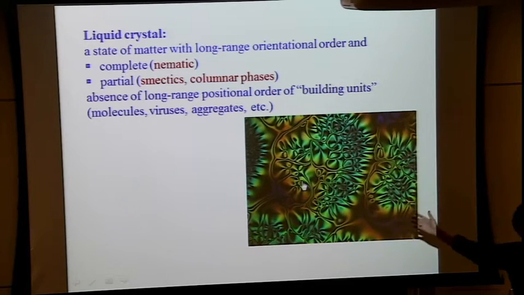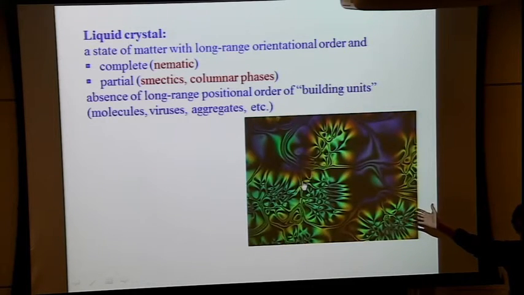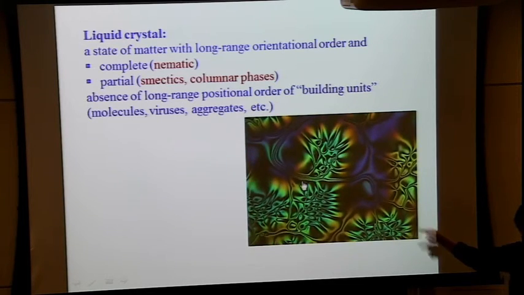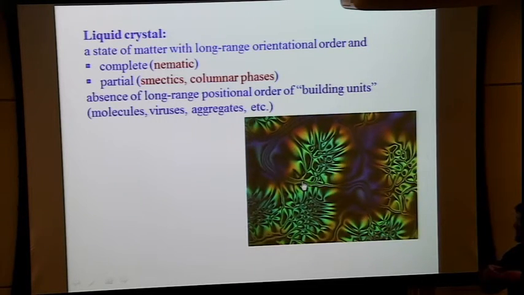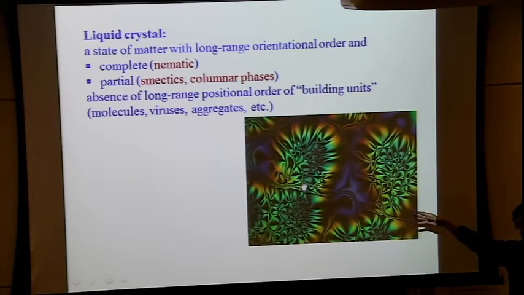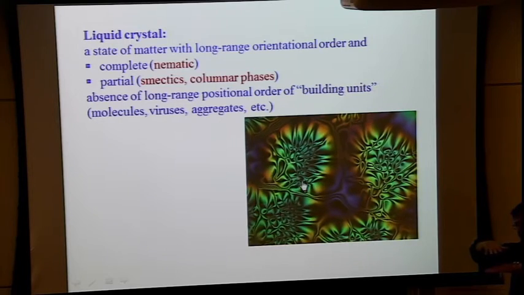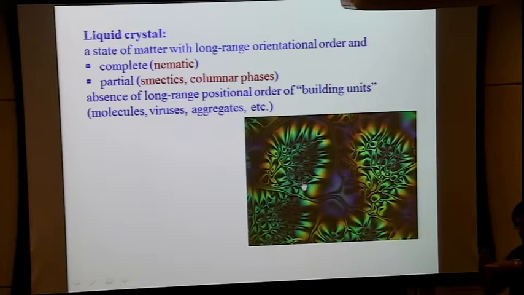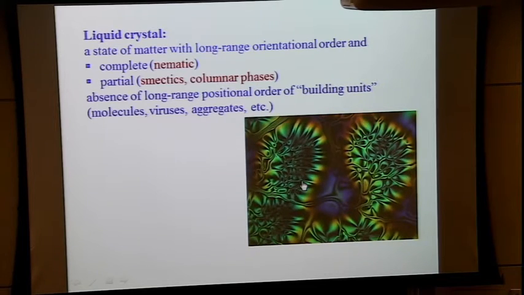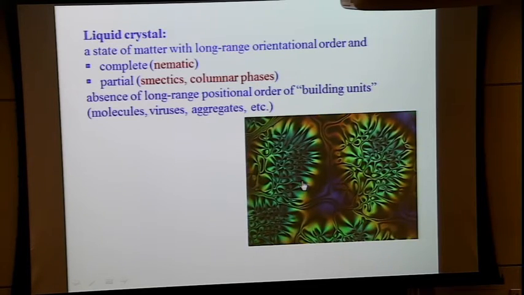This is a typical texture of the nematic liquid crystal that you would observe under the polarizing microscope with two crossed polarizers. This thing is in constant motion simply because it has different molecular orientation at the top and at the bottom, and there is a small gradient of temperature that constantly drives the structure in the plane of observation.